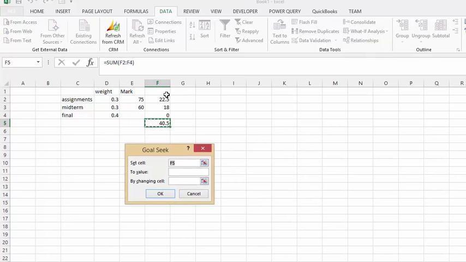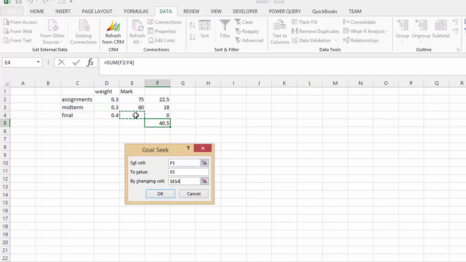Okay, so we have F5 selected here, and it says we want to set cell value F5. We want to change that to 65 because that's a mark we require. Then we click in the next cell, By changing cell. We have to select the value that we're going to receive on the final test.